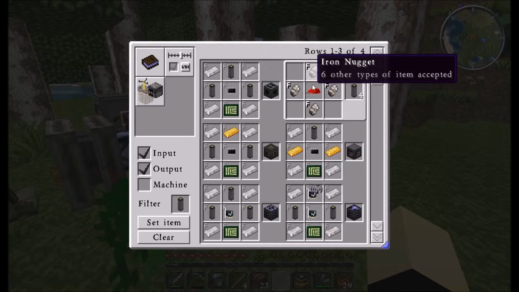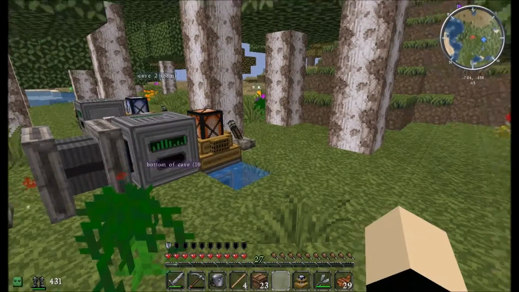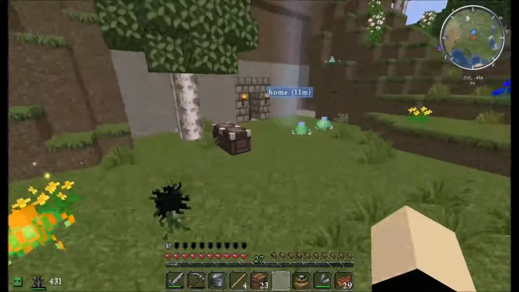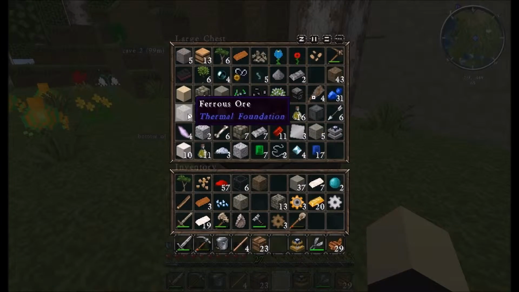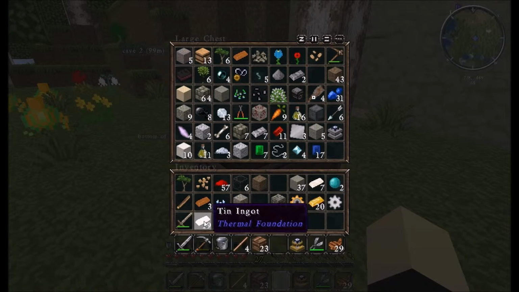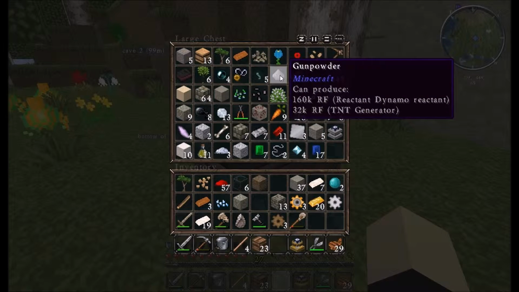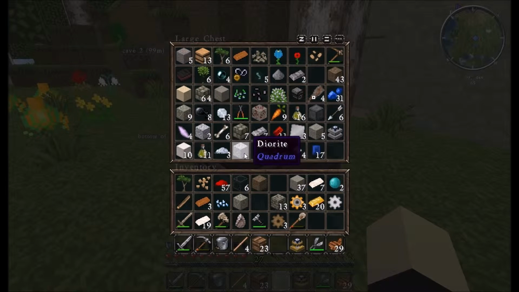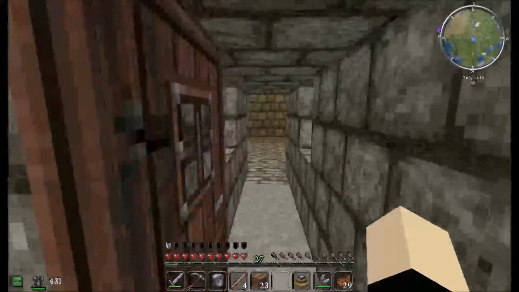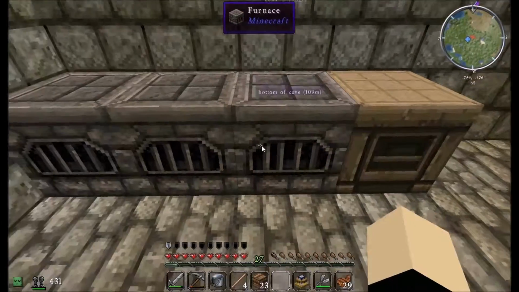How do you make a cheap cable? Iron nugget, redstone. Should we try that, eh? We'll have a go. Why not? We might as well. Have we even got any iron? I thought I did. I've got tin there. Steel. No, we ain't got no iron. Oh, I wish I could put these plates back in order again. Can I? No, I can't.